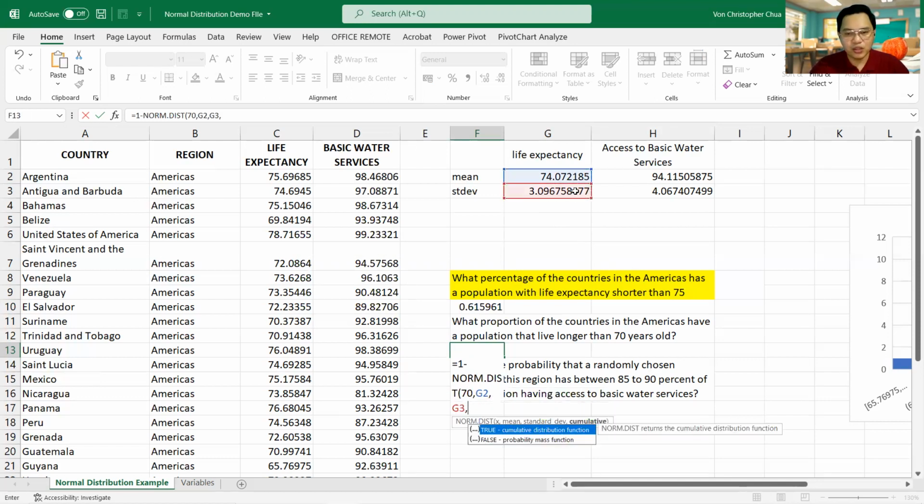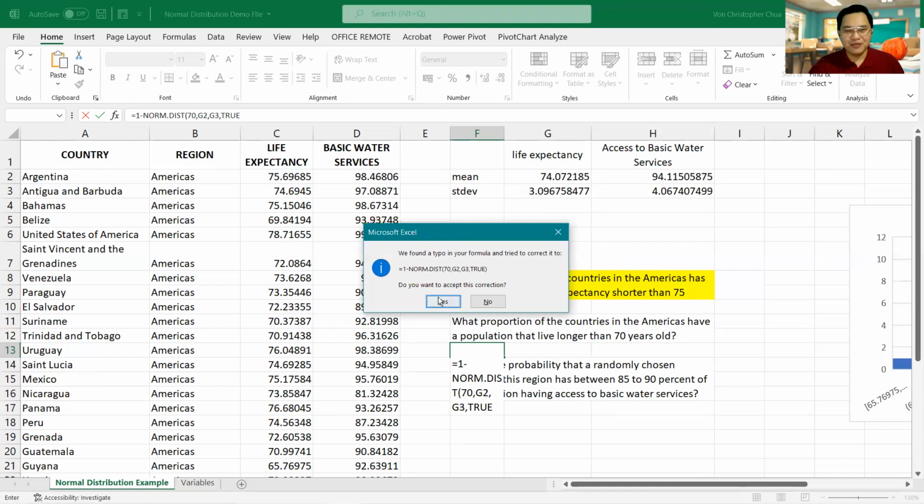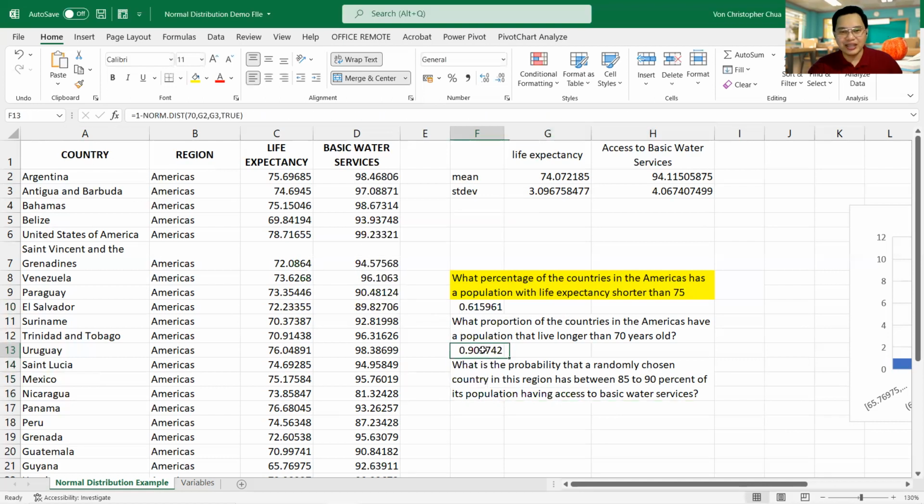And whether we want it to be cumulative or not, the answer is true, right? So let's press enter. We have the same error message again. I guess I need to put the closing parenthesis at the end of the formula, but let's press yes, and it should be able to give us the answer this time.